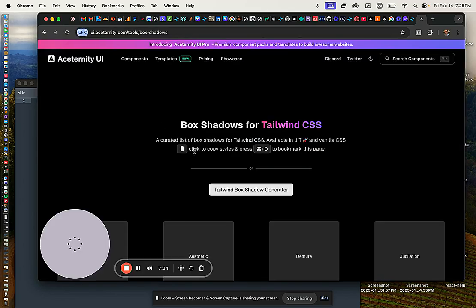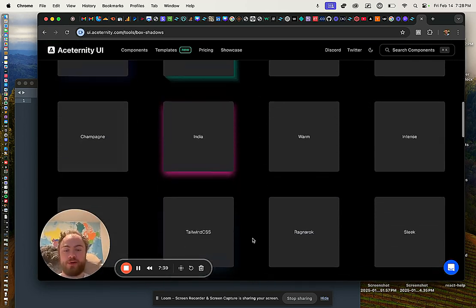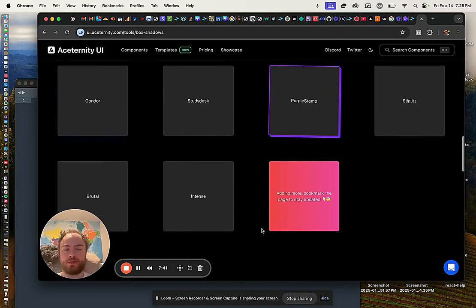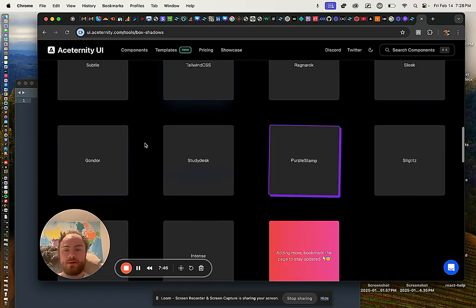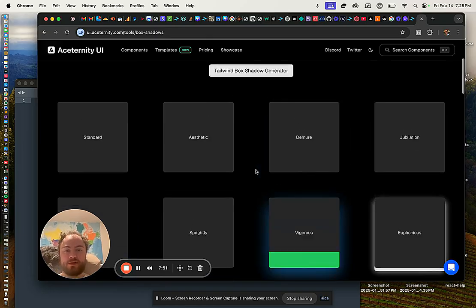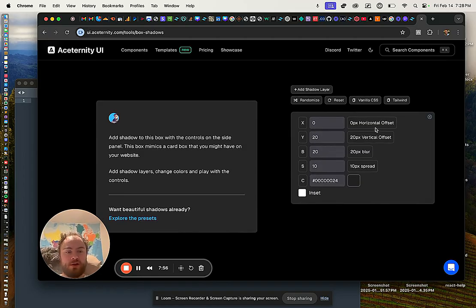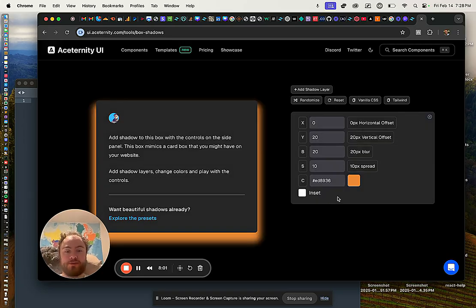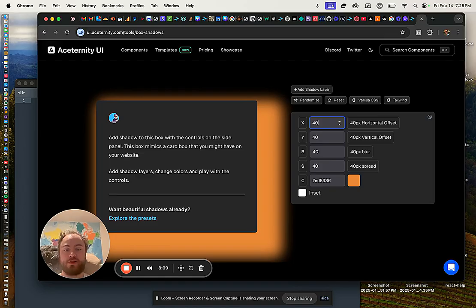Yeah, you can use a tool like this, and it will give you, so if you want a really big shadow, I guess these are all not that big, but see this one's kind of big, so that one, yeah. Actually, let's do a custom shadow generator. So the color will be orange. So that's a pretty big shadow right there. So 20, we can make this 40. Make that 40. Make this 40. That's a huge shadow.